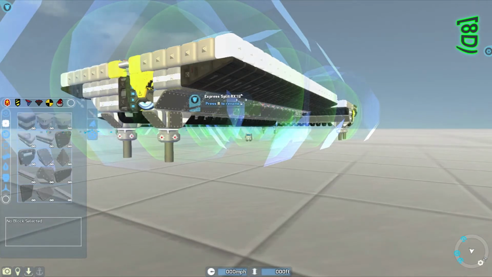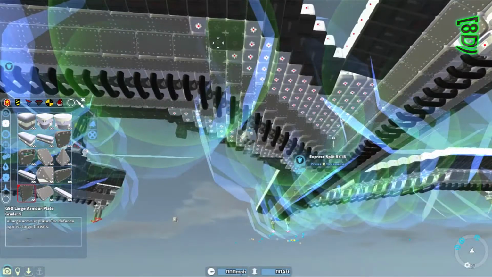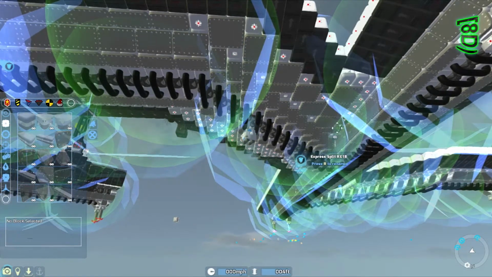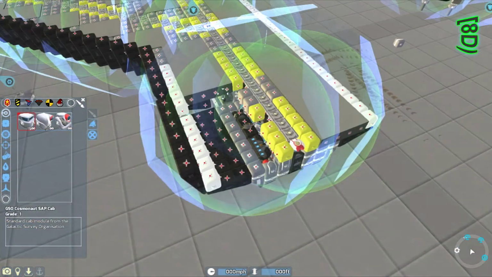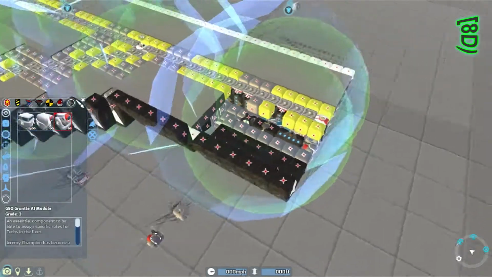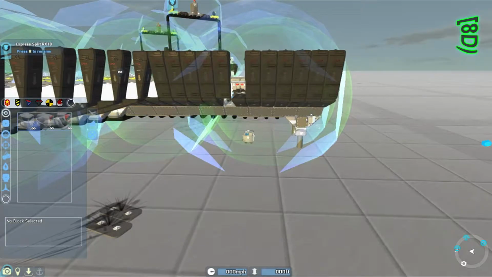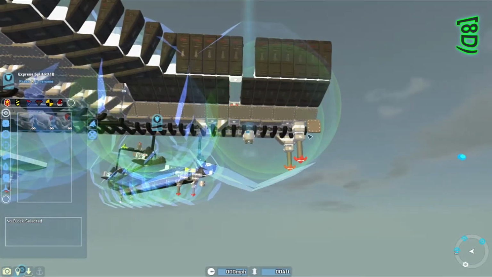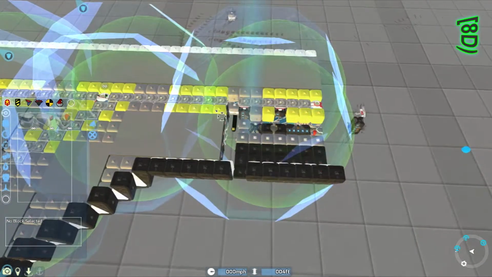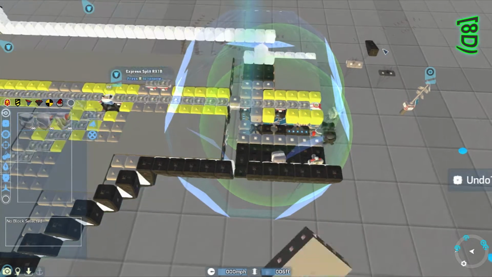Got that section done. Get some armor on this, because you never know, this could have to be elevated. Might be right on the ground. If things can get under it, they're going to shoot at my underbelly. I don't like that idea. Because, hey, this is going into a creative or a campaign save, so I don't want any enemies to be able to take it out too easy. But it is a little big. I can't finish the far end of it, so I'm going to cut this down a little bit, right about in here, and then we'll have some room.